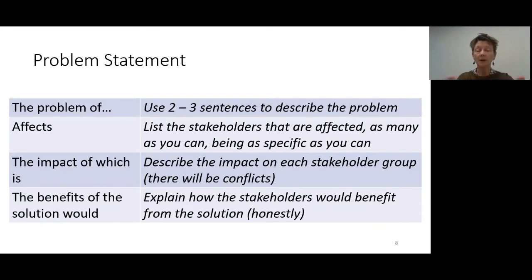So just to give a little bit more flesh around this, to fill it out, is the problem. You use 2 to 3 sentences to describe whatever that particular problem is. Again, it's not a lot of words. You're not writing a novel. And then you just list the stakeholders who would be or could be affected by this particular problem. So what's happening right now? This is about current state. And you're just listing the stakeholders.